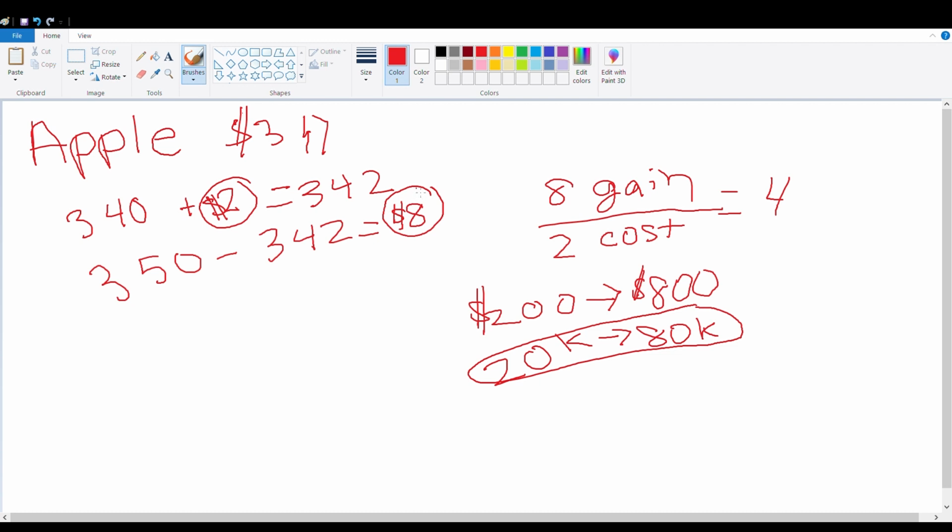And that is why this says $2 and that says $8, but that's why I'm saying $200 goes into 800, because each call option represents 100 shares, and this $2 times 100 is $200. So that's how the math works out. Okay, let's go back into the video right now.